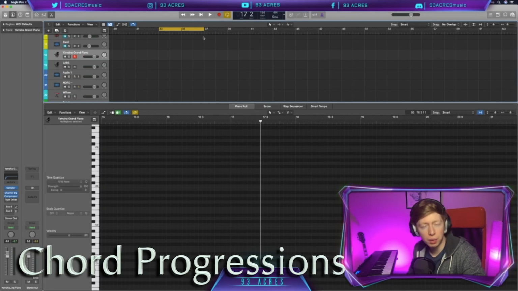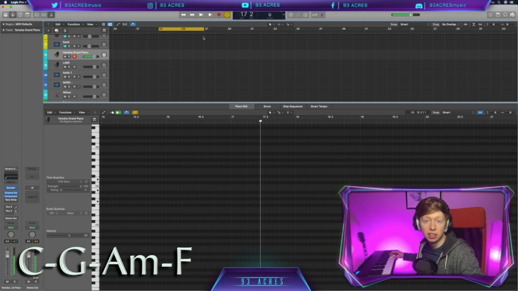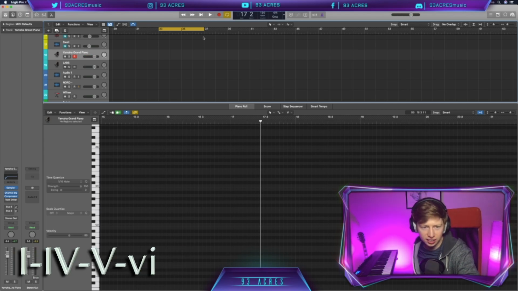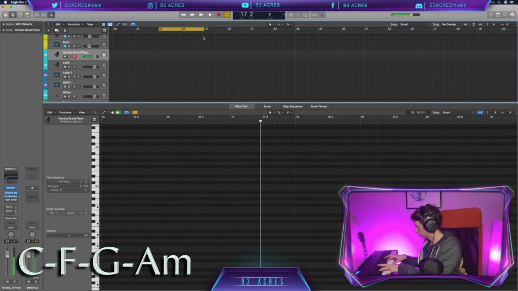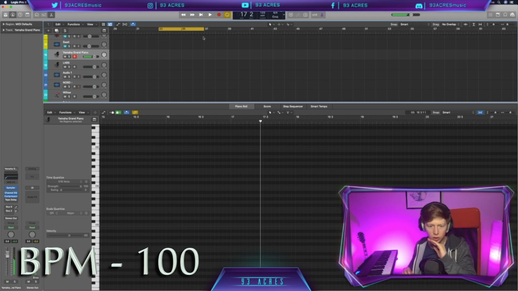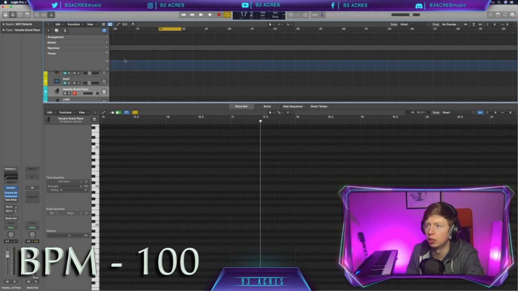So chord progressions. Most commonly, we will have 4 chords in a progression. We could have C to G, to A minor, to F. Great. Okay, so Alex has shouted out a 4 chord progression of 1, 4, 5, 6 to us. Let's see how that sounds. 1, what's the chord of 1? C. Chord of 4, F, because it's the 4th note of the scale of C major. Next is G, it's going to be another major. And the chord of 6 is A. 6 is always minor. Cool, it's pretty nice. And BPM, nice round number, 100 sounds lovely.